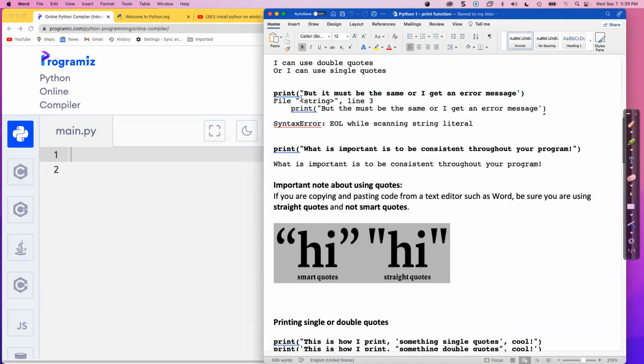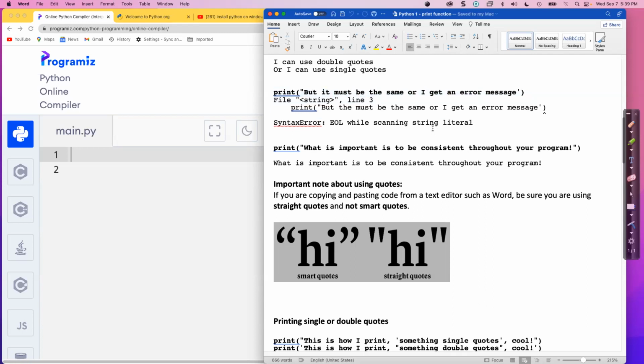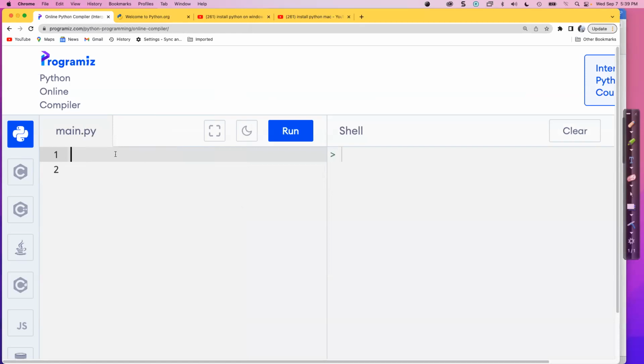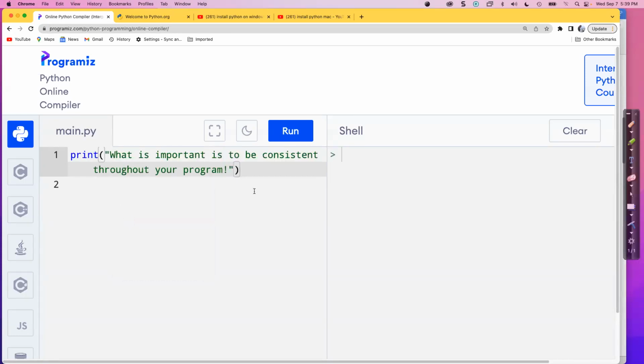For example, I wrote this in Word, and I'm going to copy it and paste it right here. So I can write it in a text editor and paste my commands in.